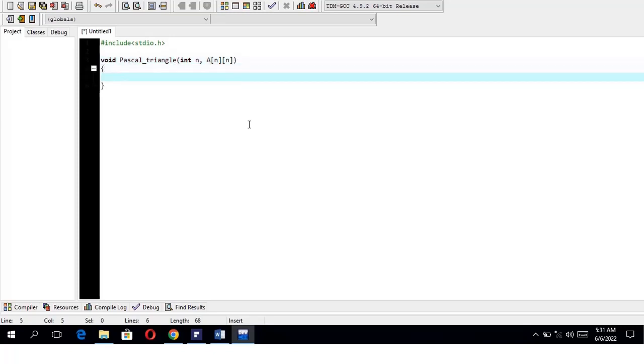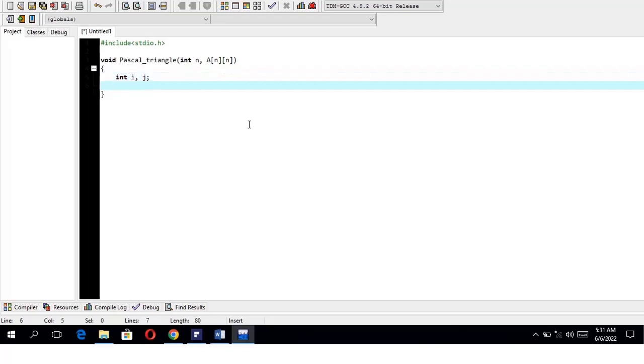So we declare our variables. Variables are integers. We have I and j, which are integers. Then we use a for loop for I beginning from 0 to I less than n, increment I plus plus.